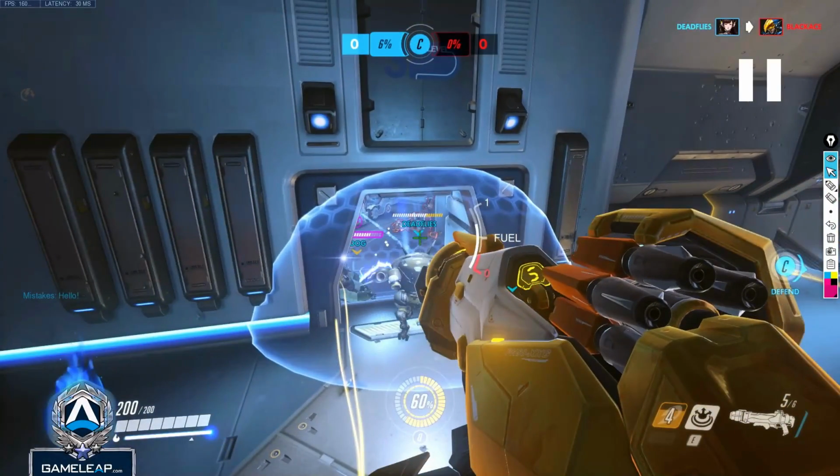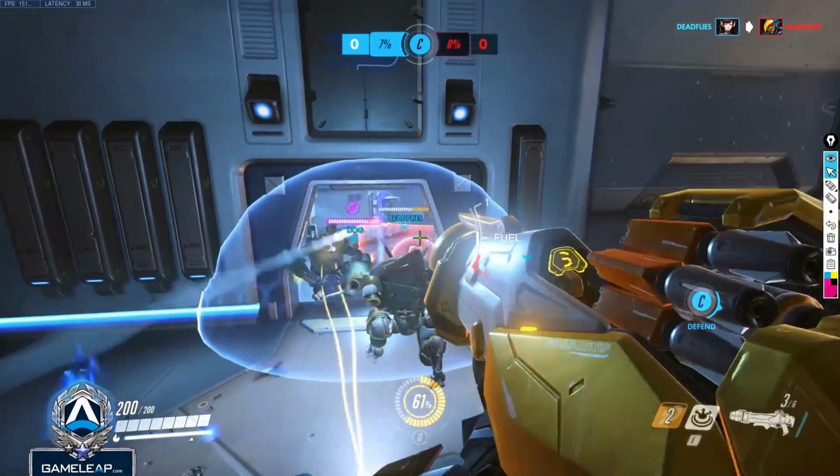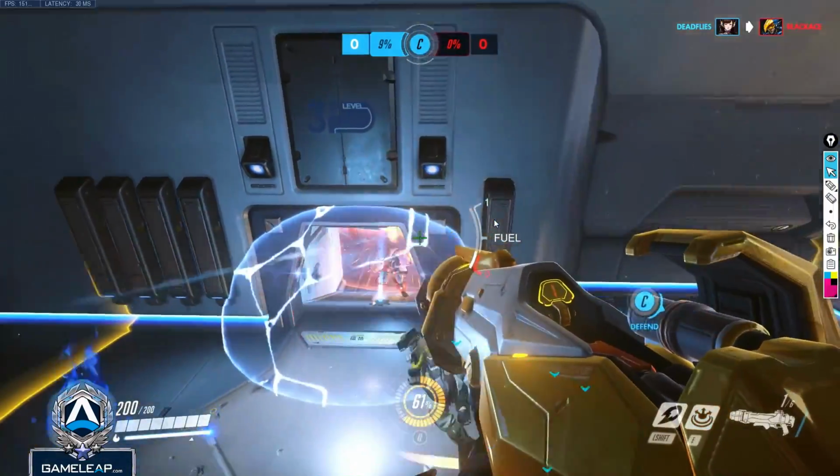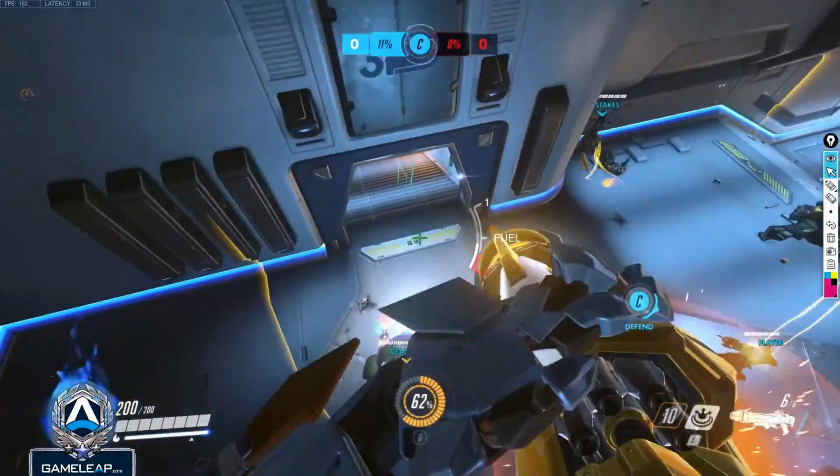So in some situations, it's probably better to just ignore the Pharah. In that situation, obviously I didn't want to ignore her because she was clearly right there and alone. So I'm going to go ahead and try to shoot above the shield. As you notice, I'm shooting my rockets, trying to get the people who are back here. I'm not trying to shoot the shield itself because that's not going to get me much value.